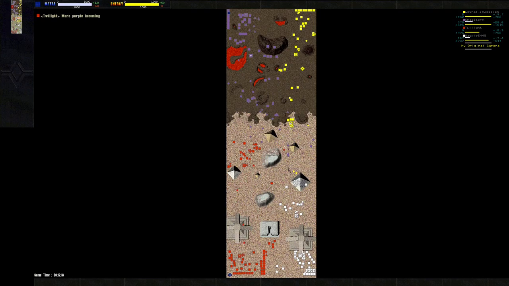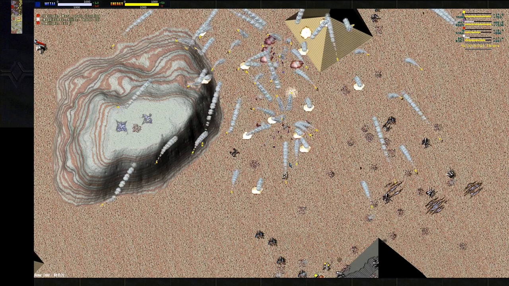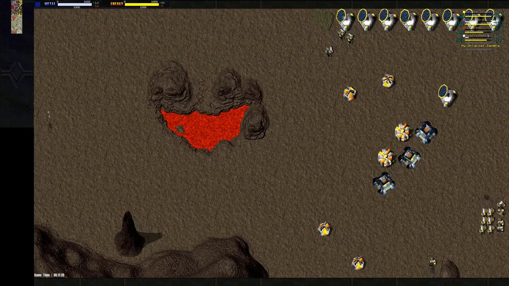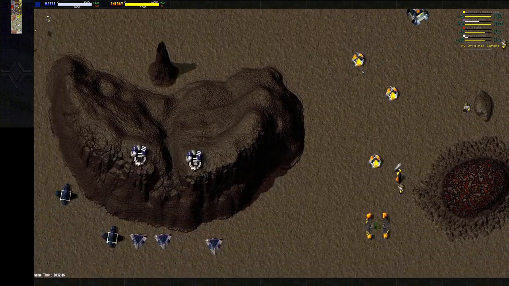Lethal just keeping the pressure on. It kind of works out nice because his units came in, or I think my peewee started, then he had his hammers. And we just kind of had a nice continuous push there for a bit. Back here, Lethal really hammering up his eco as well.